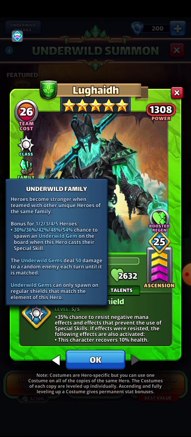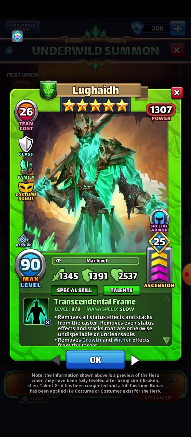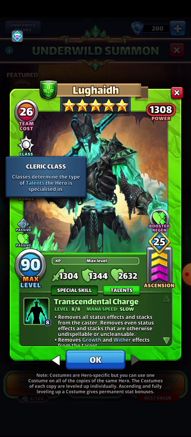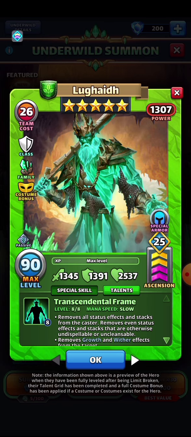Family bonus. We know the Underwild family bonus by now. They get the Underwild gems they spawn on the board, which deal 50 damage until it's matched. The costume bonus, they have now increased the costume bonus, which is really good. So the stats become a bit more relevant again. You can see they're pretty decent bonuses to all of the attack, defense, health, and that nice meaty 5% mana bonus, which can come into play for him. In fact, it won't really come in too much in terms of the class because neither of those class talents give the 4% mana node. But it is still good to get that 5% mana increase. I was just, again, trying to find something which would make this hero absolutely brilliant. But so far, no dice.